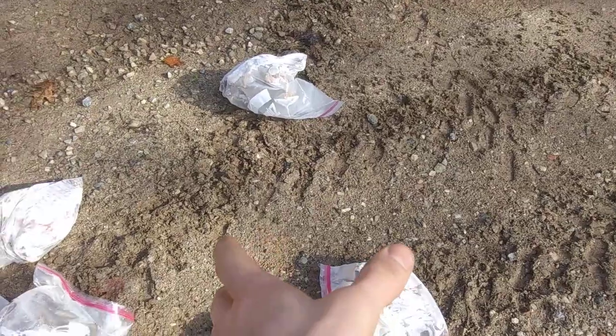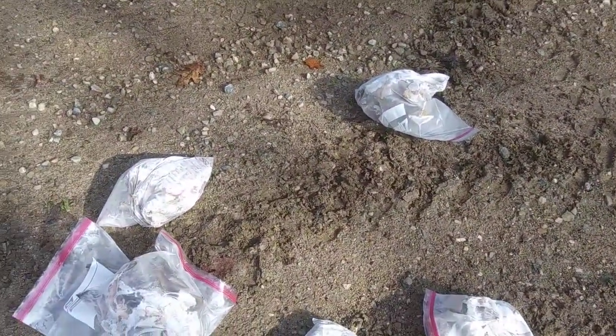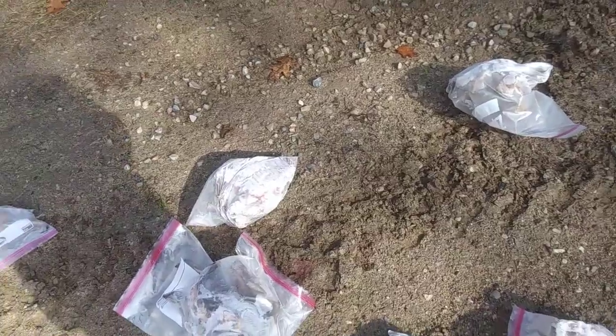I'm just going to dig holes about 6 inches to a foot deep in the dirt, throw these in there, bury them, and hope that the corn grows well and all the other plants that they're buried next to or under grow well too.